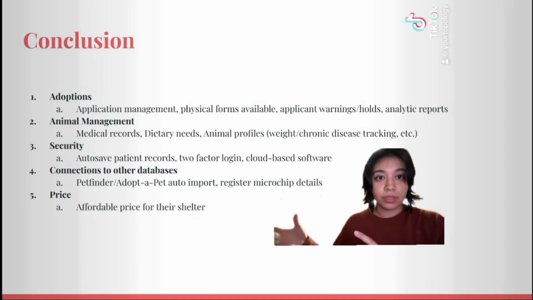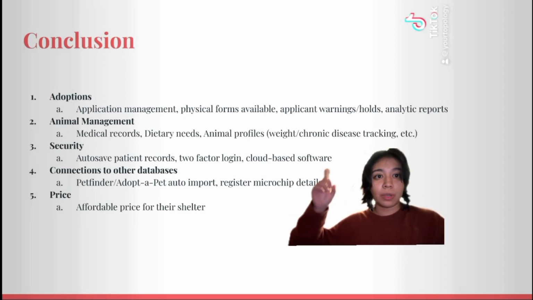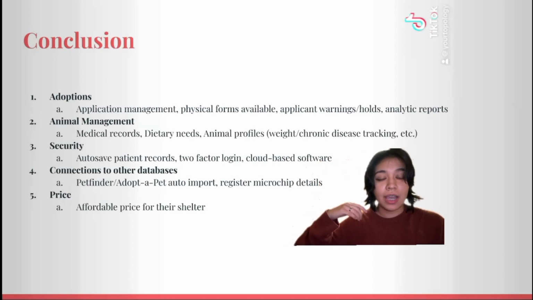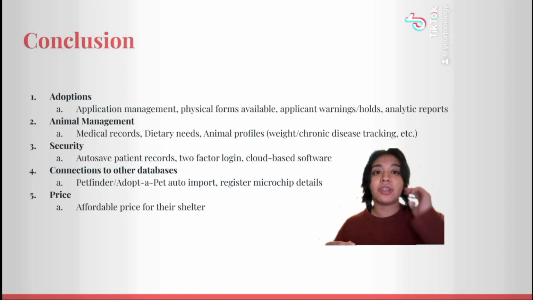Our client wants to make sure that we're providing the most efficient software that we can for the most just price. So in conclusion, our client wants us to produce software that will track management for all applications to adopt pets. And within those applications, we want to be able to create profiles not just for the animals, but for the adoptees as well. And we want to make sure all the information is secured safely. And we want to make sure that information can be exported to other databases for a fair and just price.